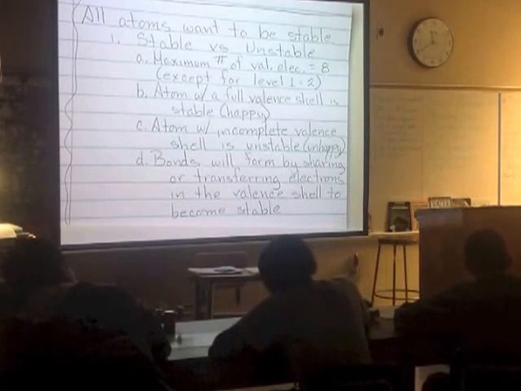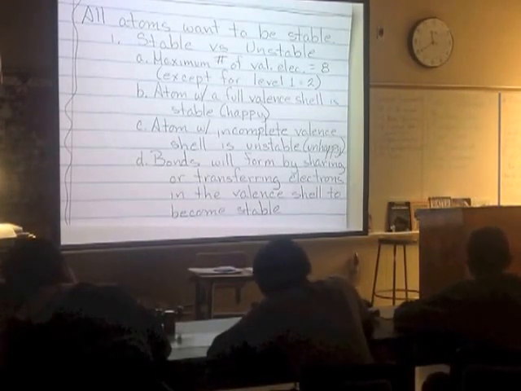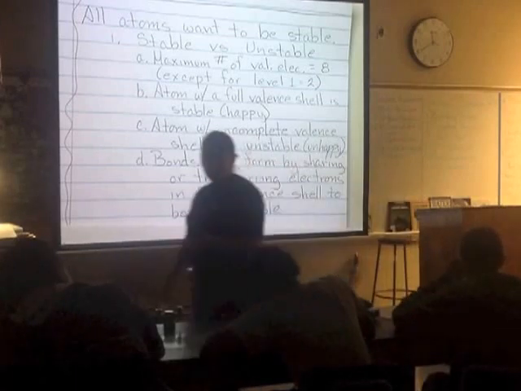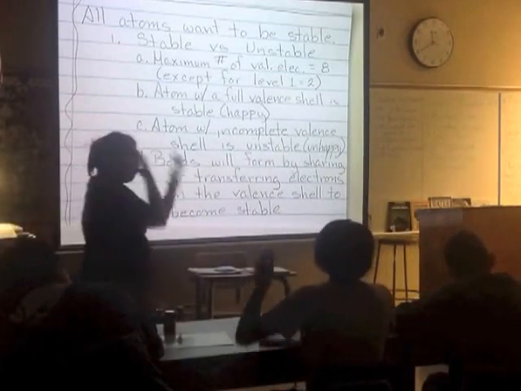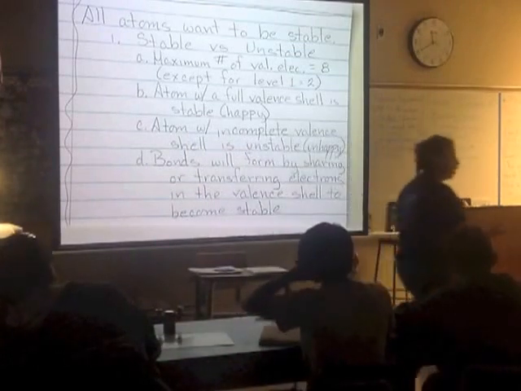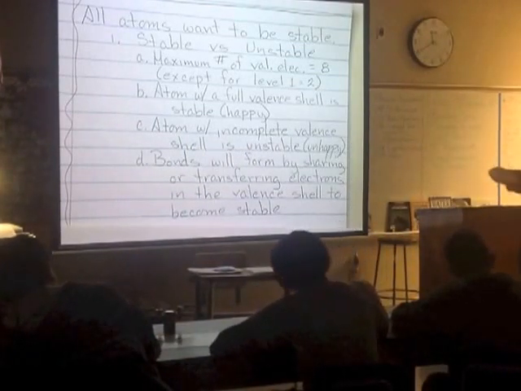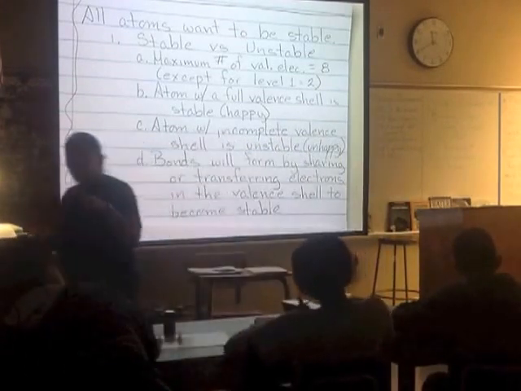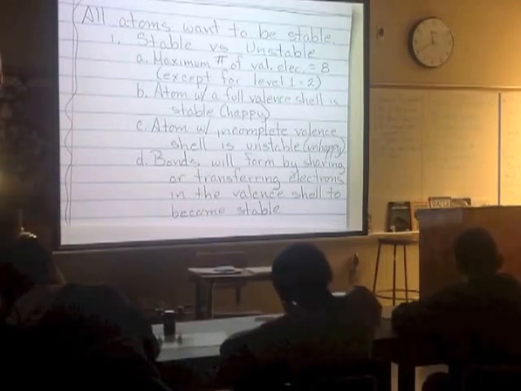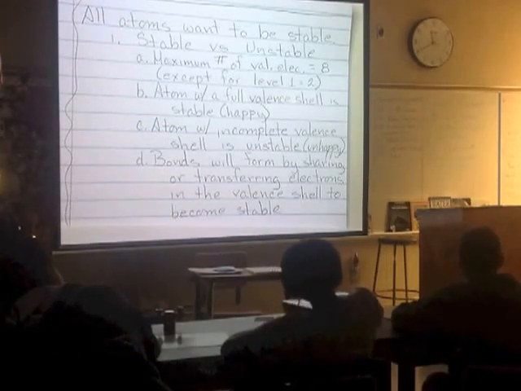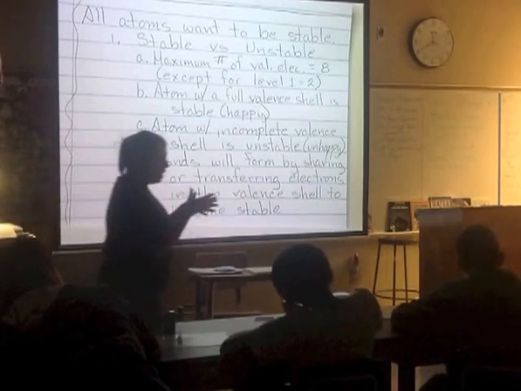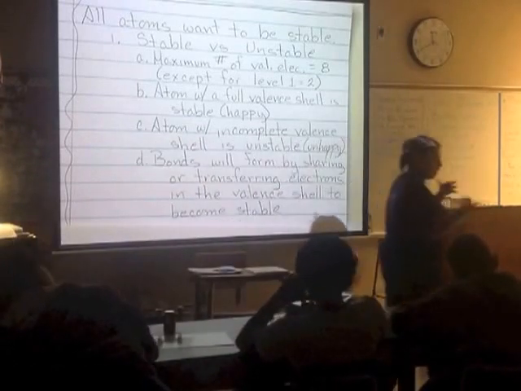Some of the other classes asked me, but Miss, what about energy levels 5, 6, and 7? Those have like 18. Why is it 8? Well, the reason for it is because an atom is a 3-dimensional model. Okay? So even though we draw the electrons just going around a specific place, they actually have suborbitals. Each energy level has what we call a suborbital. It's like a subsection. Those subsections are S, P, and so on.